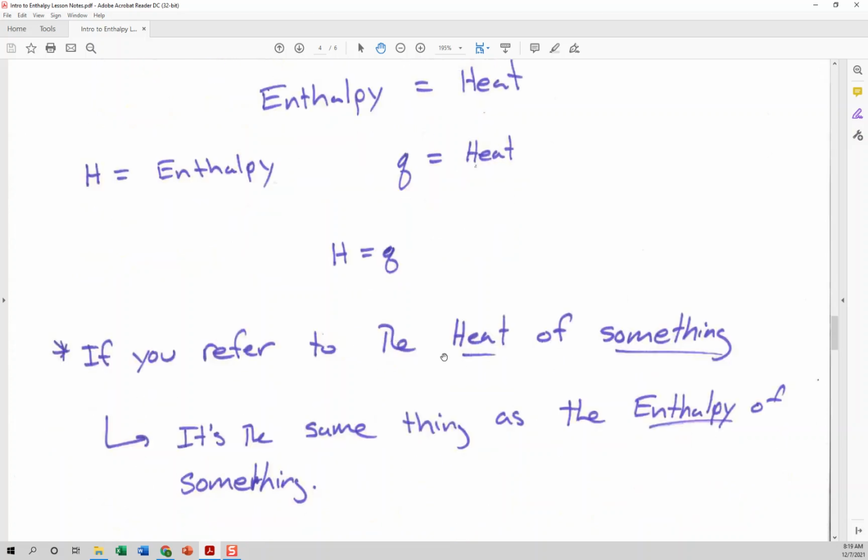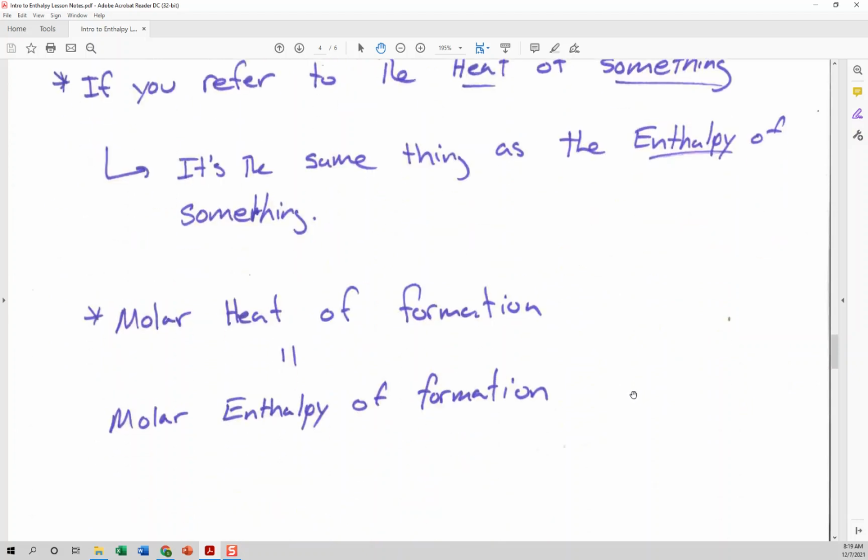If you refer to heat, sometimes we say the heat of something, you could also call it the enthalpy of something. We'll do this in another lesson, but sometimes we'll refer to the molar heat of formation or the molar heat of vaporization or the molar heat of solution or the molar heat of neutralization or maybe the molar heat of combustion, right? We have all these different little subcategories of enthalpy change. But anytime it's molar heat of formation or heat of formation, you could say enthalpy of formation. Or if you see enthalpy of combustion, it's the same thing as saying heat of combustion. So you can interchange those words.